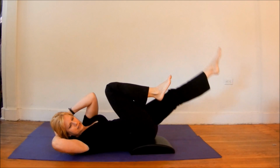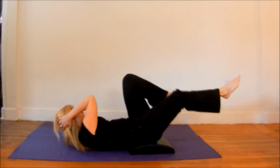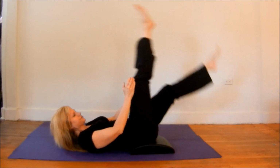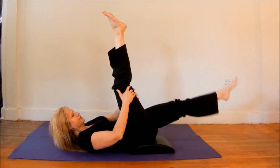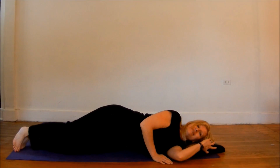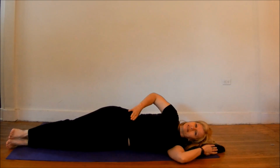We can do all of the traditional exercises, crisscross, scissors, any of the exercises you like. Makes a really good pillow too.